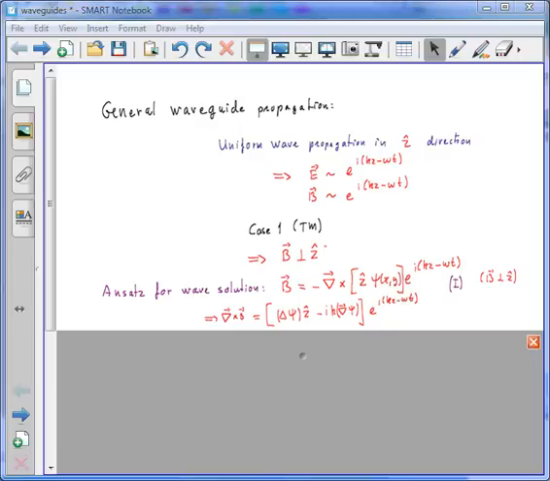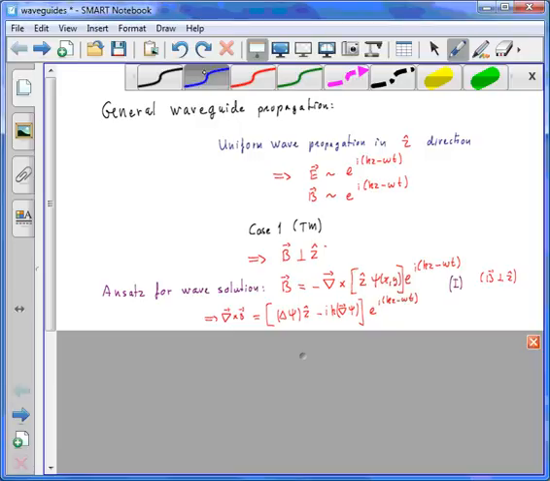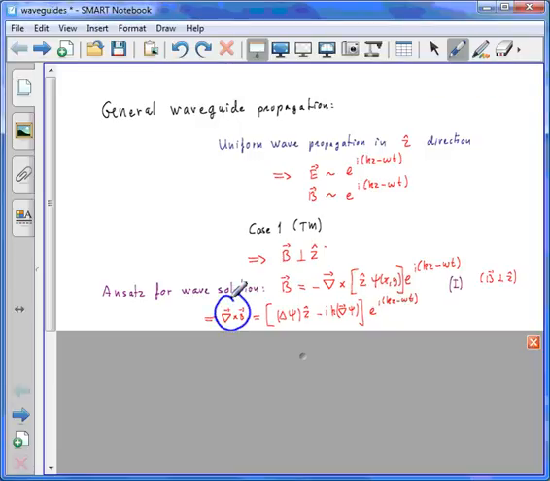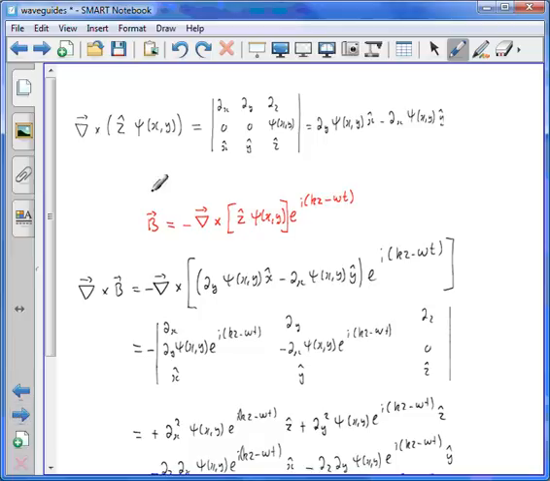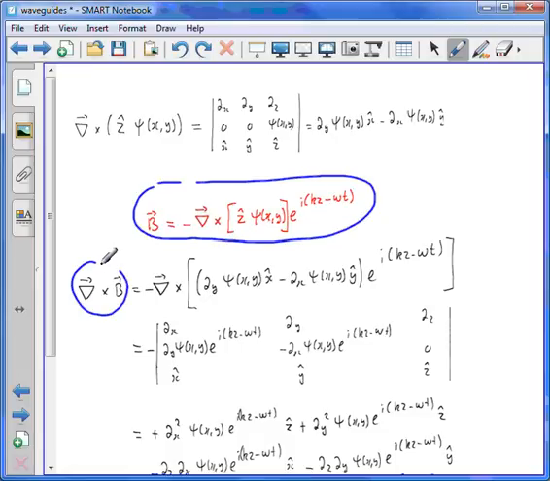One of Maxwell's equations involves the curl of B. And it turns out that the curl of B is going to be given by this expression here. This is simply obtained by taking the curl of this B here, and this is done in the next page, where we have this expression again of B, for which we're going to take the curl.